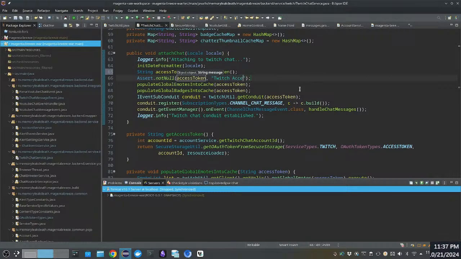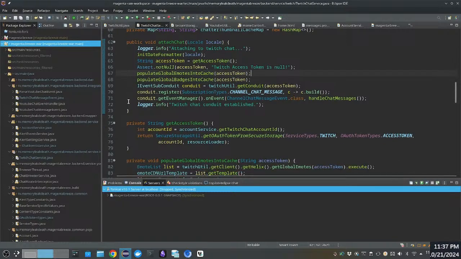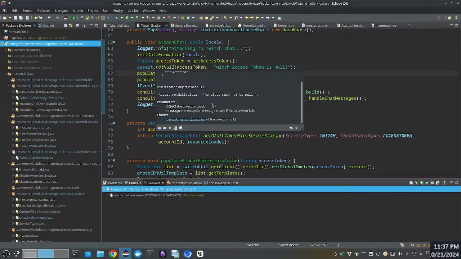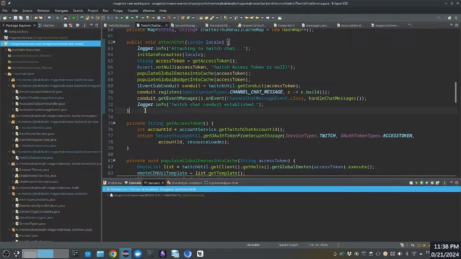Which access token is null? That there, and then I wonder, does the assert end up... Yeah, because it's an exception. It throws an illegal argument exception. Yeah, that should be caught by the logger.